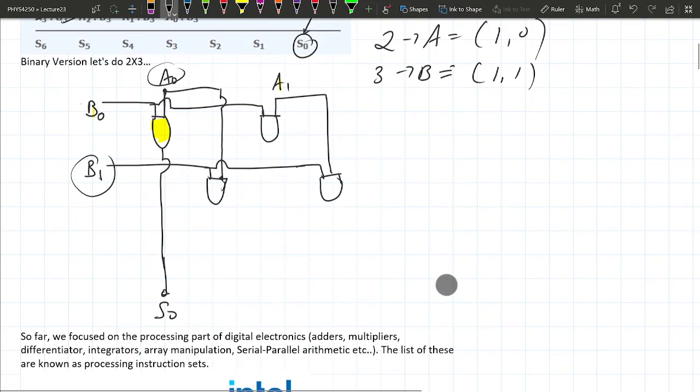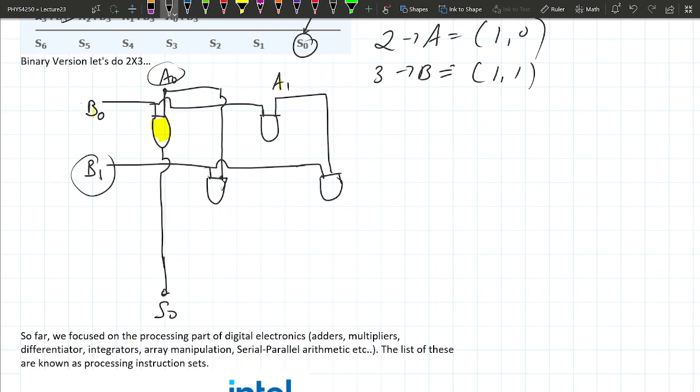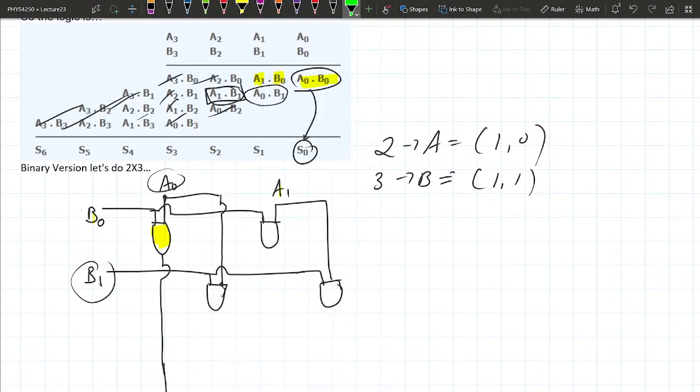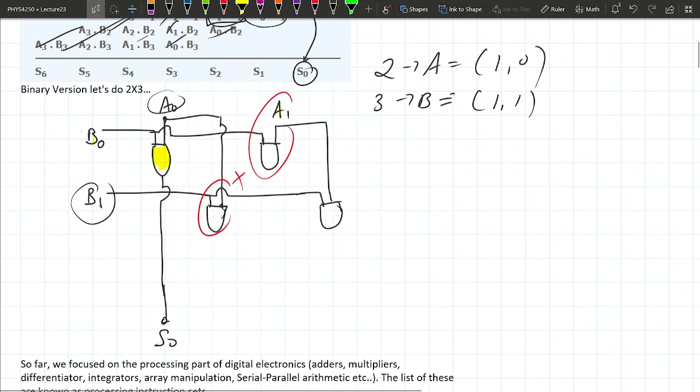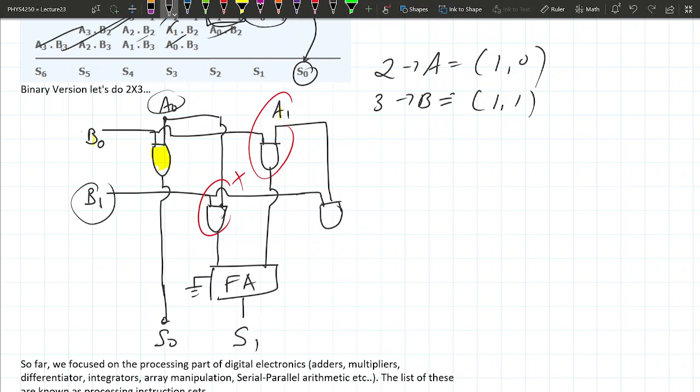So, the result of this AND gate and this AND gate has to be added together, right? So what I'm going to do is take the output here and pipe those into a full adder, with a carry in of 0, because that's the first number we're adding together, so we don't have a carry in. And that full adder output is going to give us whatever S1 is.